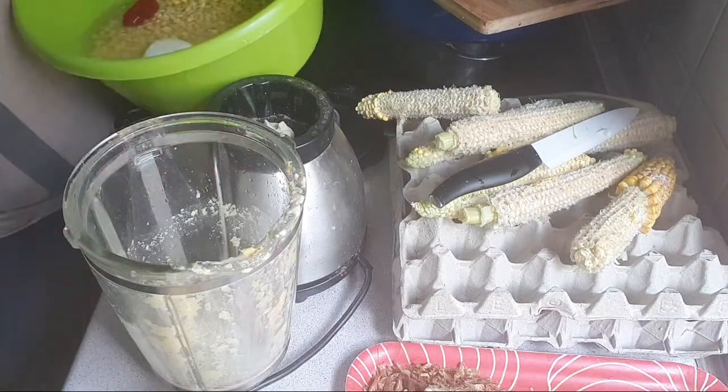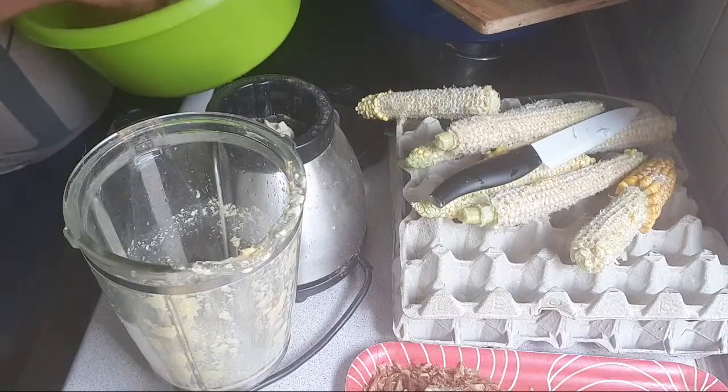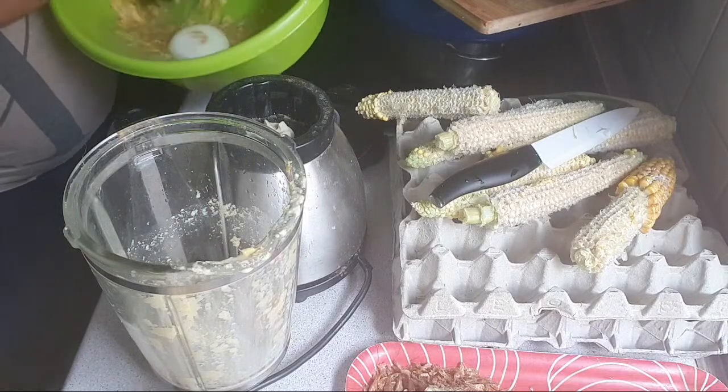Also, the habanero pepper I'll be putting. Maybe this one I will leave out if I don't want it to be too peppery.